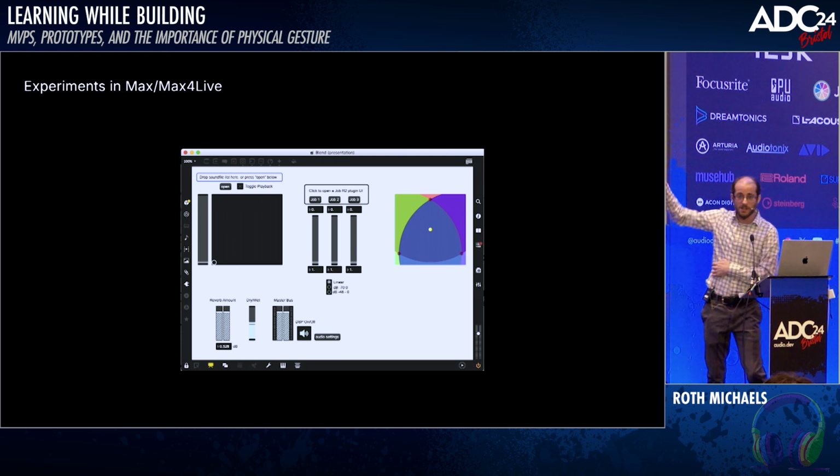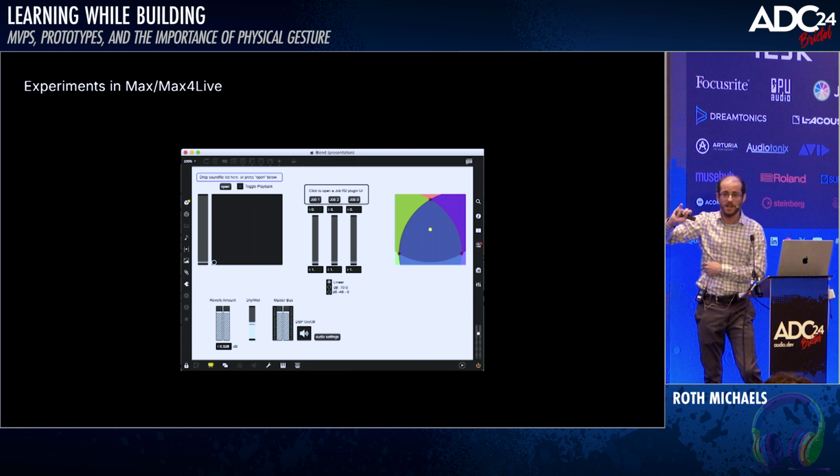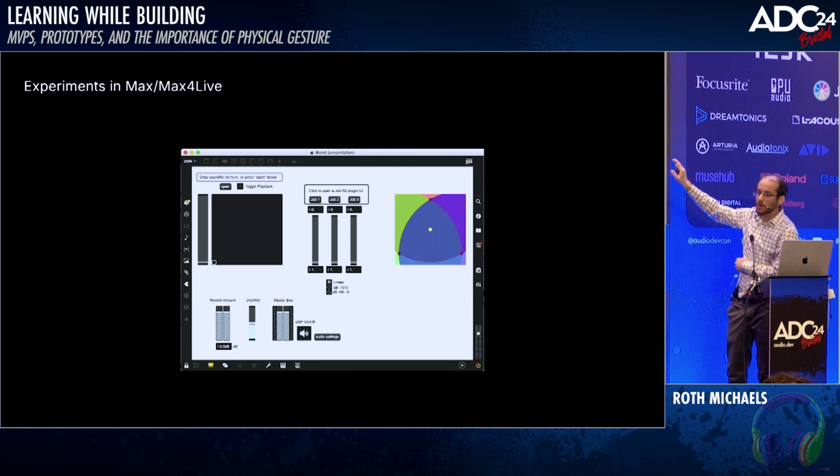We did some hallway testing with this and saw how people reacted, and realized three sliders was too much work. We need a simpler gesture for this. So we decided we wanted to test the thing on the left, XY plus a slider for early reflections, or a triangle to mix all three.